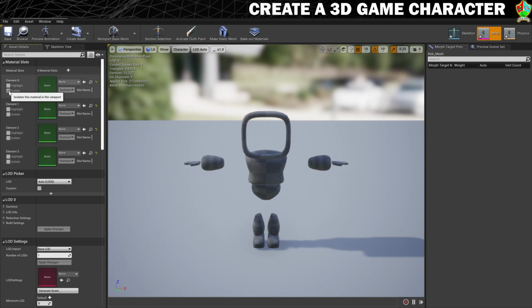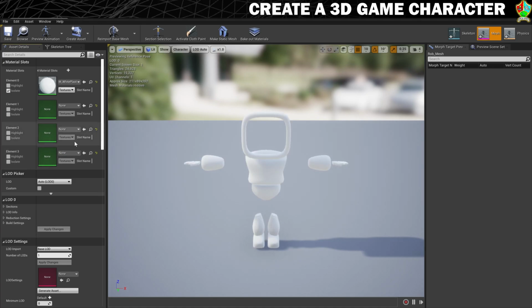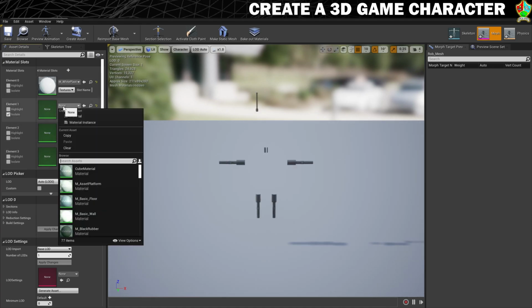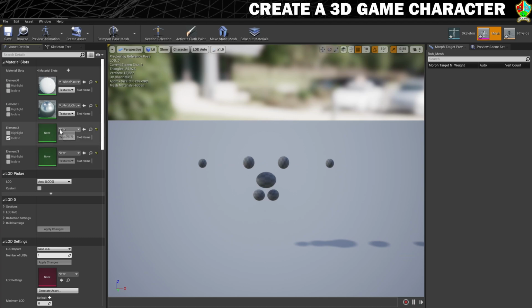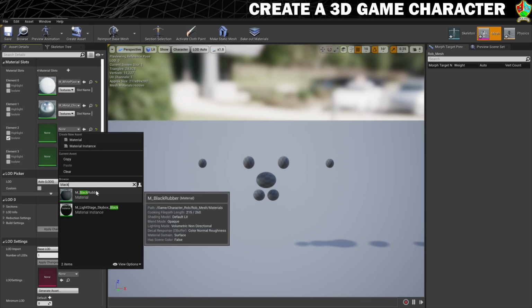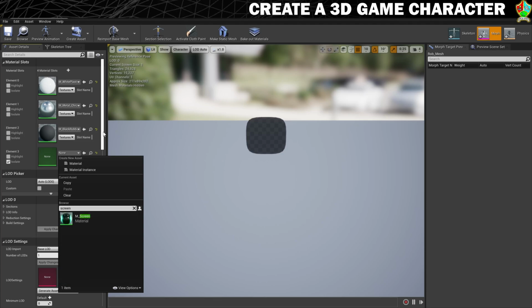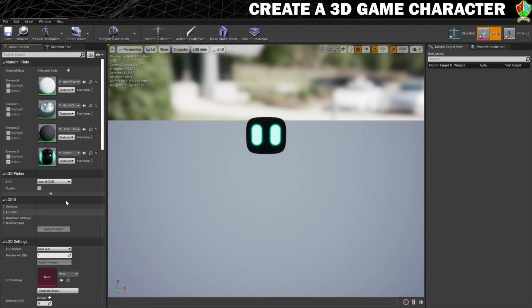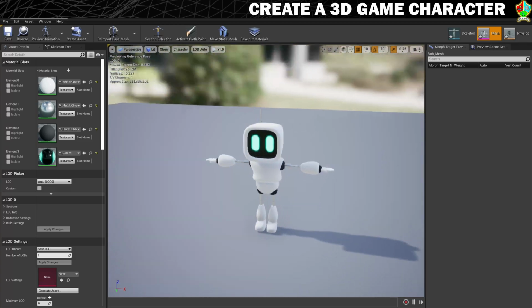So what I like to do is click on Isolate, and that will show us what each material is. So this one here is clearly the white plastic. So we'll do this drop down and just start typing white. And there's white plastic. And then we're going to do this one here, which appears to be the chrome. So if we type chrome, there it is. And then the next one, if we isolate it, this is the black rubber. So we'll add that. And then finally, it's going to be the screen. Cool. And now when it all comes together, we have our character set up and properly textured in Unreal Engine.